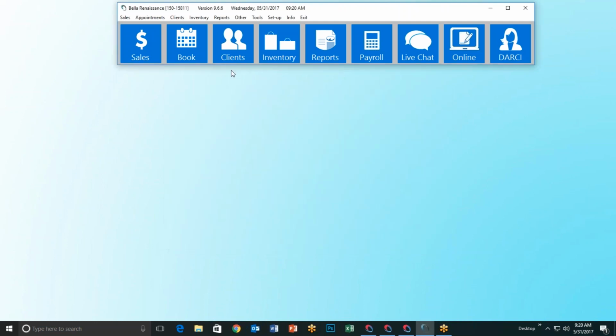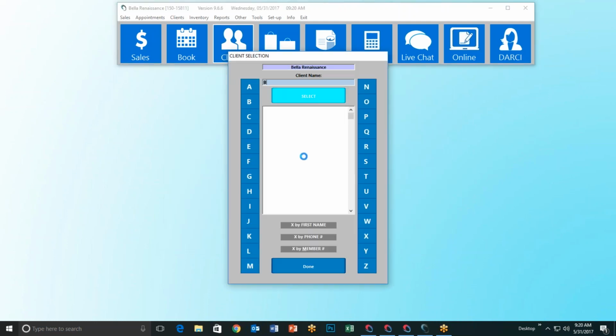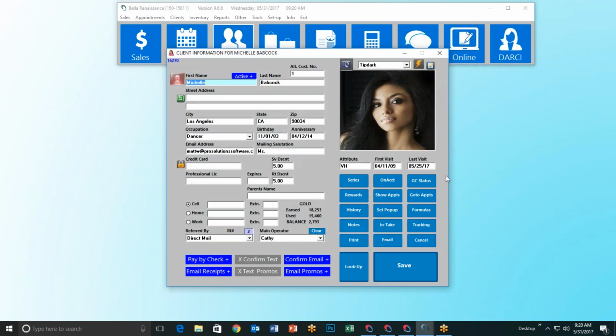Matt, go ahead. So if as a recipient I receive an email, do I have to log into a platform to read it, or is it just I can open it from my Gmail account? Oh, absolutely, you're going to open it from your Gmail account because you're going to be storing your client email addresses in their client fields. So here I've got my client file, and here is their email. And this is all cloud-based?